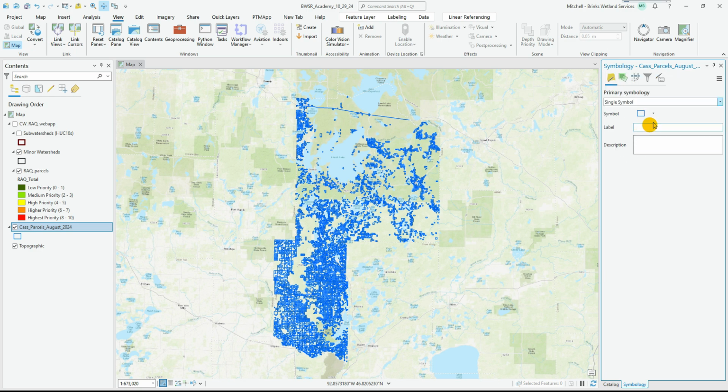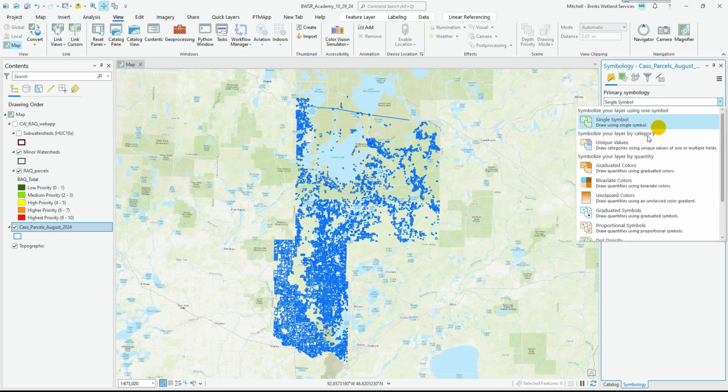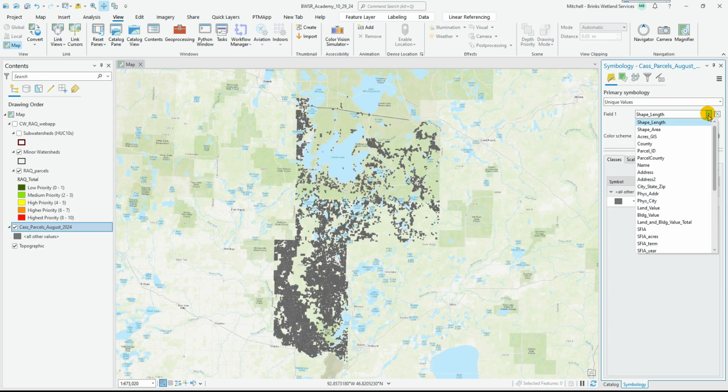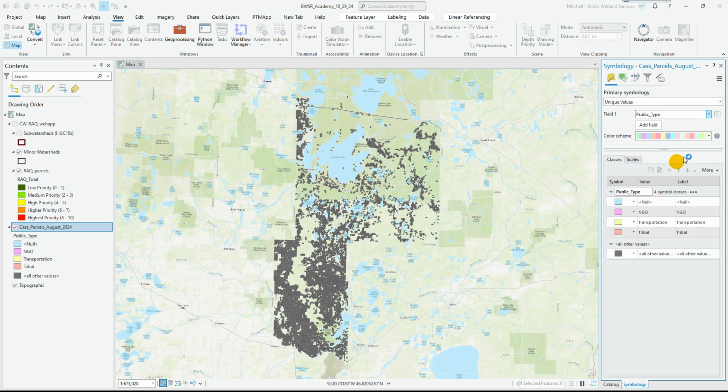But one thing I did want to show you is let's say you want to do unique values. So these are going to be based on a field in your attribute field. So let's say we have this public type field which sorts out the different kinds of lands that we have.